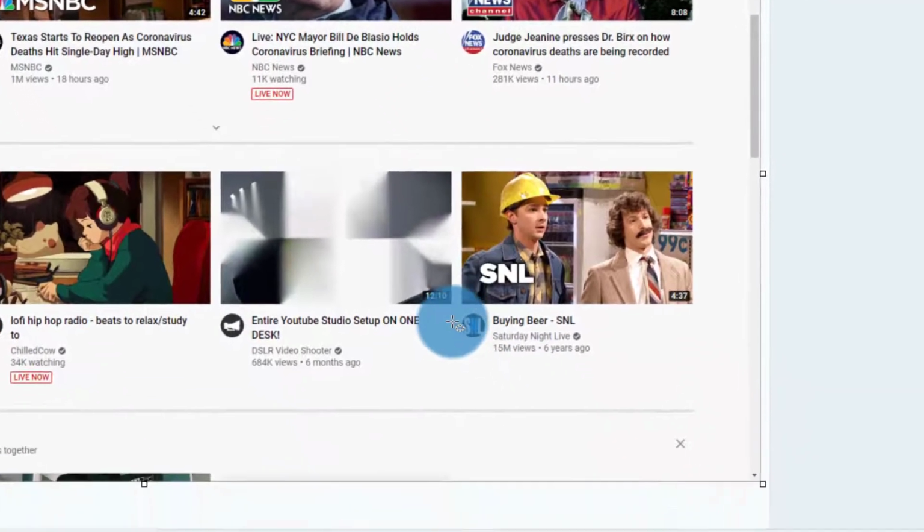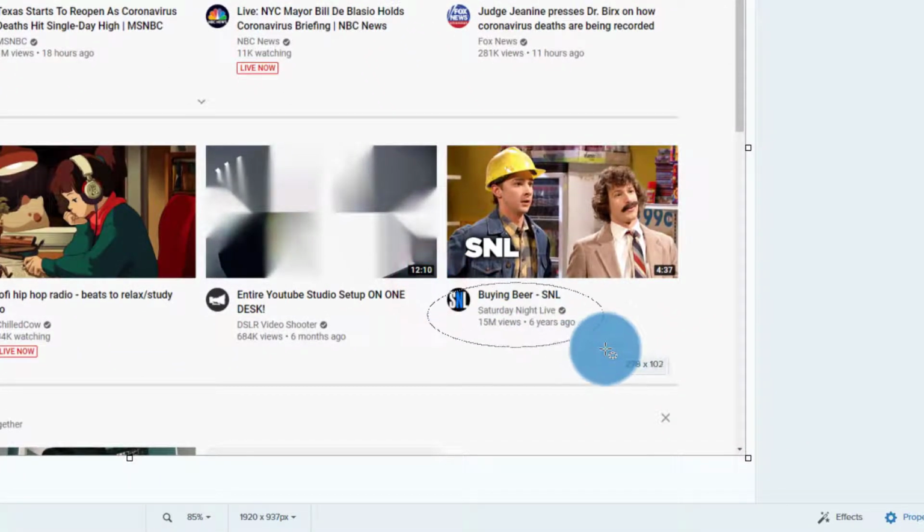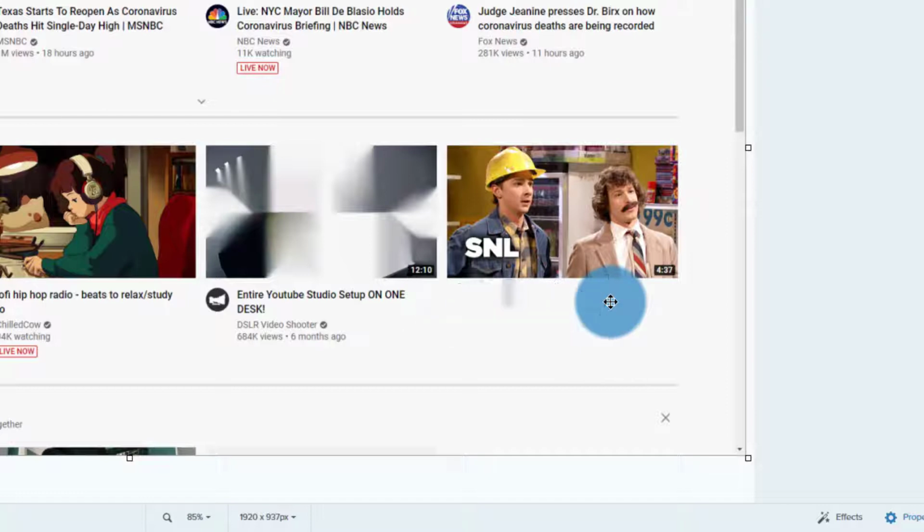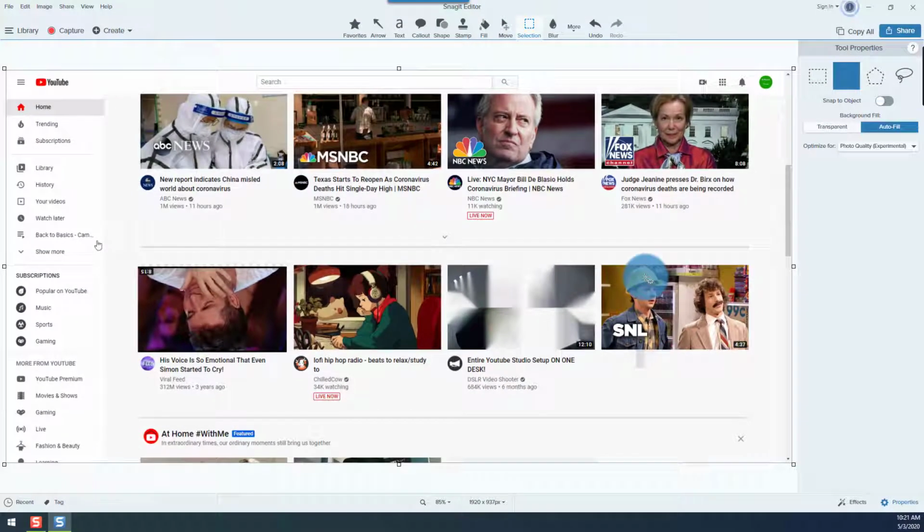I think if we try and select like this text here, or at least select around the text, gotta get this tight though, and then delete it. It caught a little bit from the thumbnail, but you kind of see what I'm meaning here.